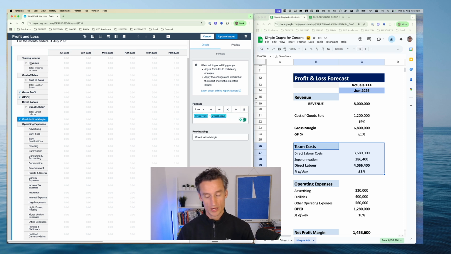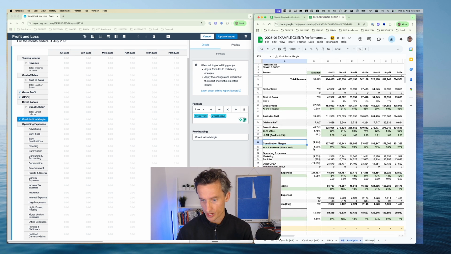So we're working our way down the P&L now. Revenue less cost of sales gives us gross profit. And you can see that formula here is just trading income minus cost of sales. So that's the lower number now. We've taken off some costs. Now what we're doing is taking off direct labor from gross profit and getting the next lower number as we work our way down. So gross profit minus direct labor. And what we also want to do, some people like to have contribution margin as a percent.